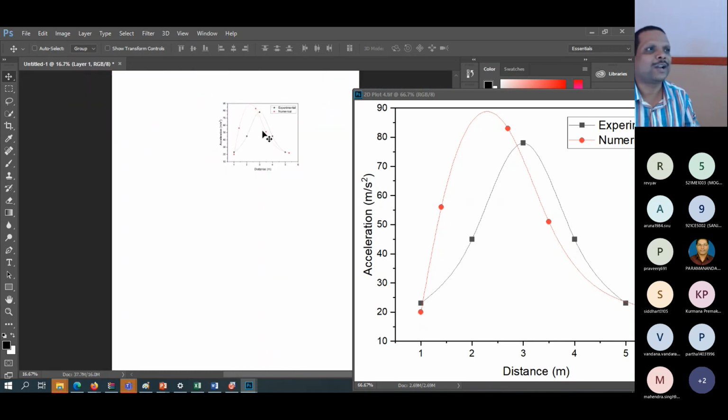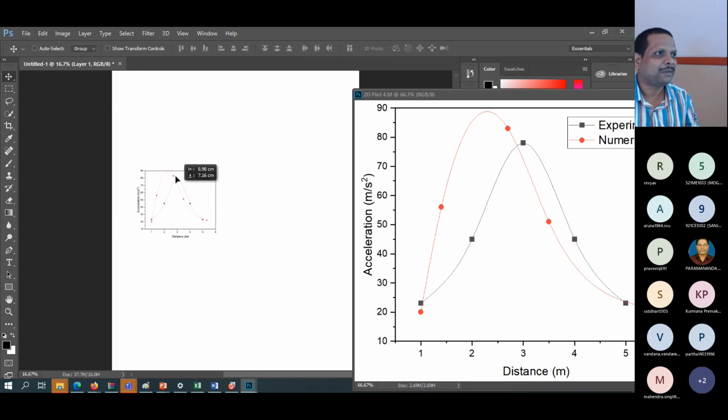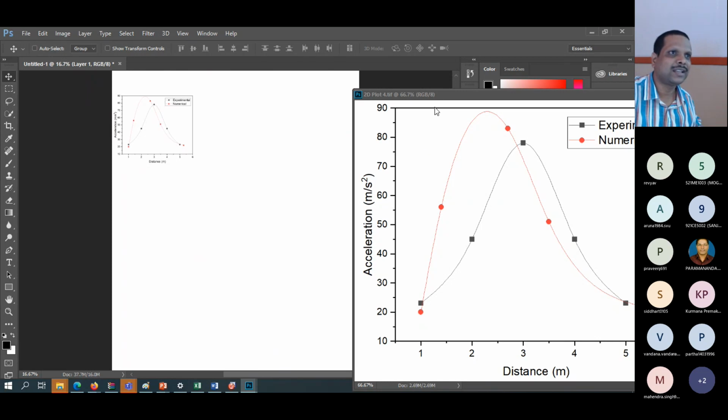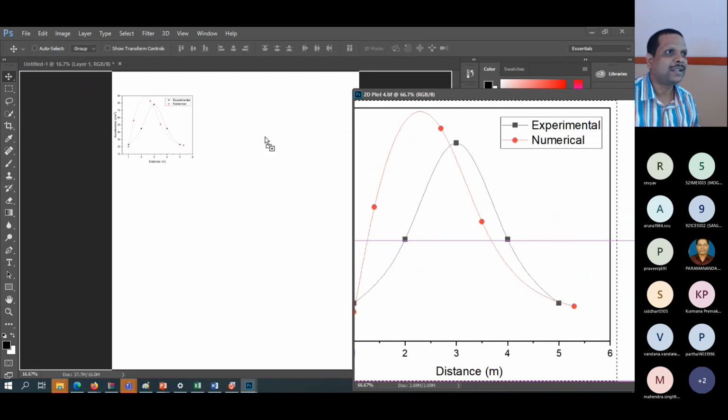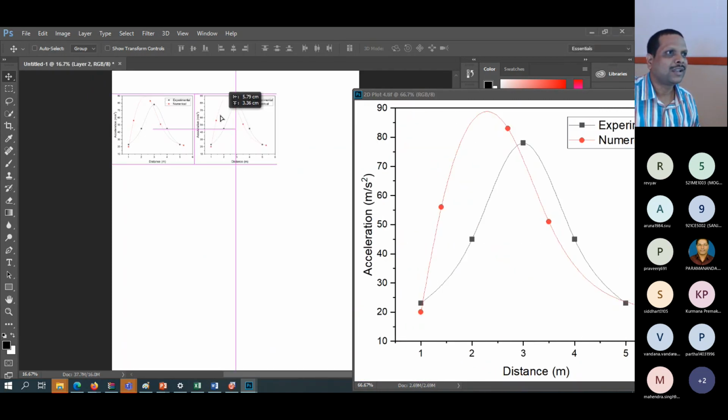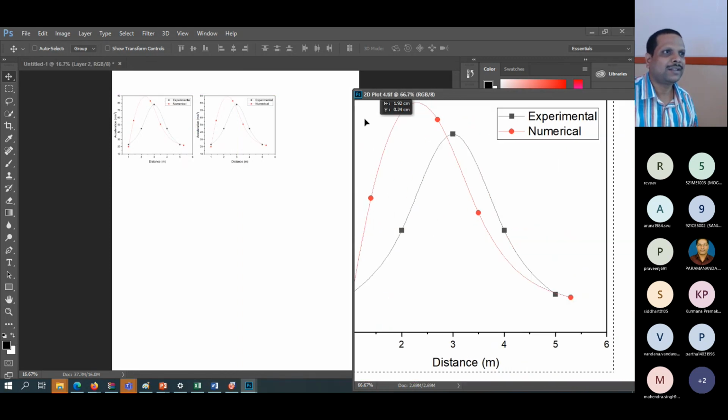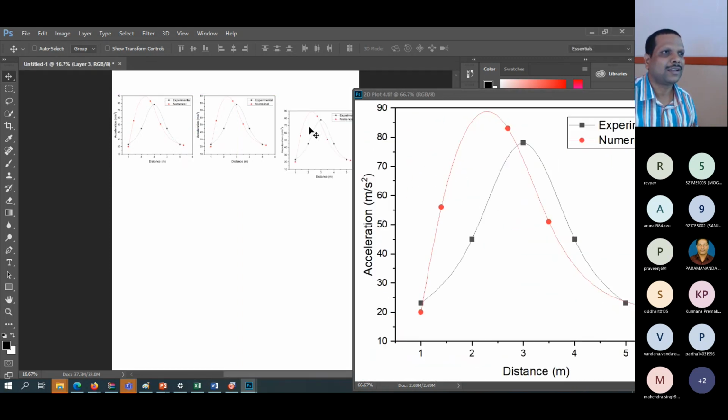Okay. And now you see what I will do is, I will keep it here. Once again, I will click here and take another one. Again, I will click here and take another one.